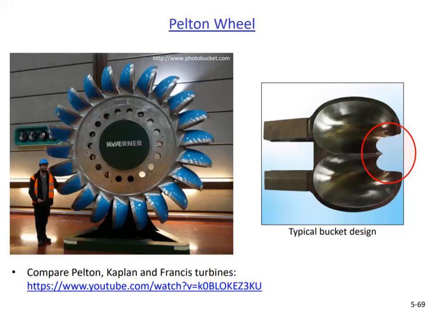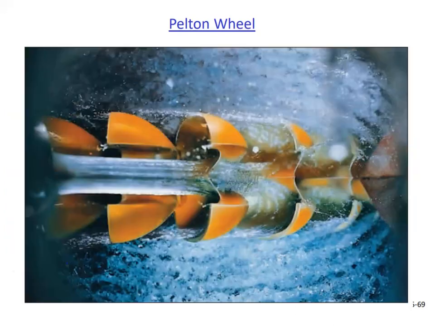As you see, the buckets have a cutout part. The reason for this can be seen in this figure, where we look at the turbine from the top. The water jet coming from the left is allowed to pass through the cutout opening of one of the buckets to hit the one behind. This allows a more effective momentum transfer.